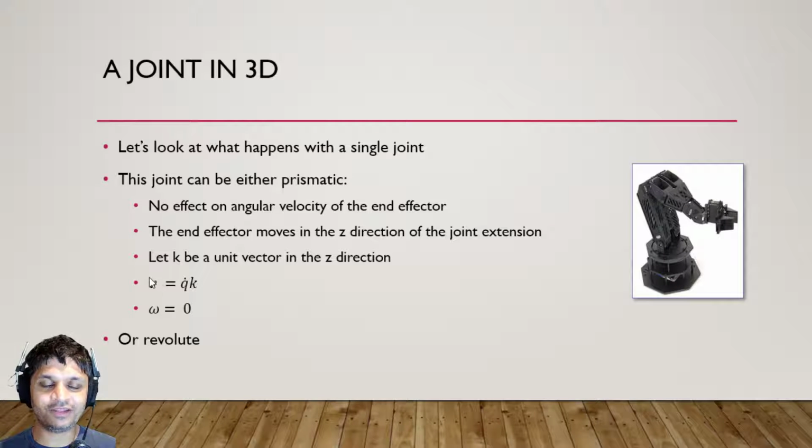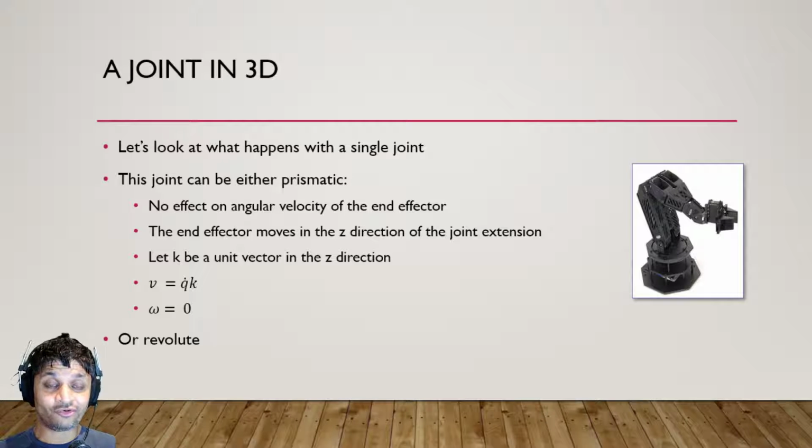So we can say that the linear velocity of the end effector is equal to the linear velocity of the joint multiplied by k. Now, what is that k? Well, the linear velocity of the joint, sorry, is a scalar. So we need to multiply it by a unit vector in the z direction so that we can give some direction to this motion. So k, which is just going to be 0, 0, 1, if you can picture it, is a unit vector in z. Then if I multiply this, I basically get that my linear velocity is in the z direction and has a magnitude of q dot. Okay, so that was kind of straightforward.